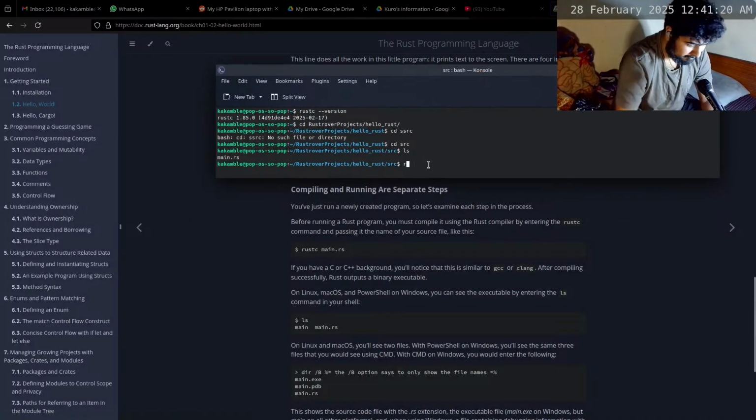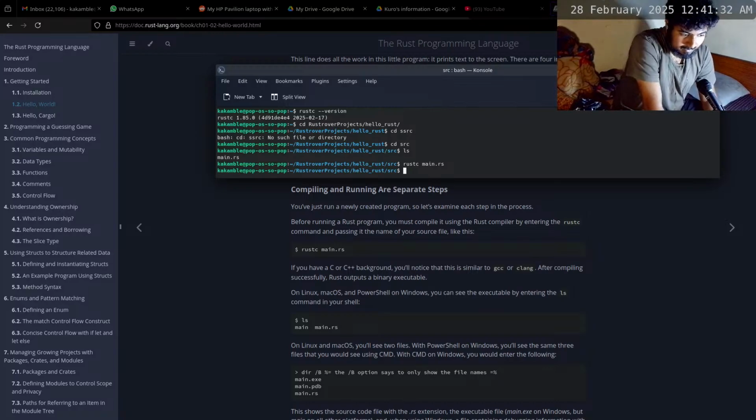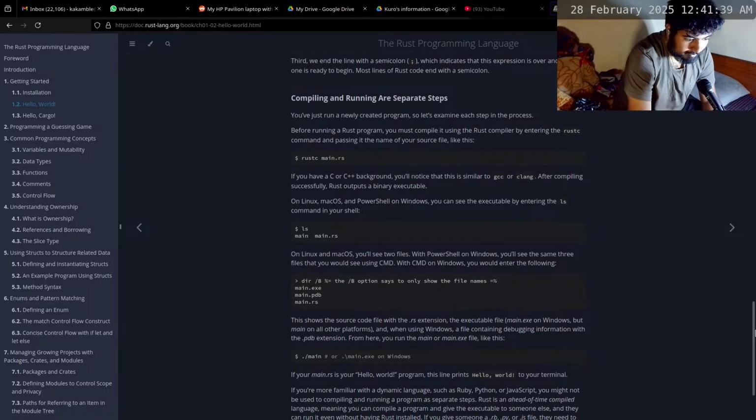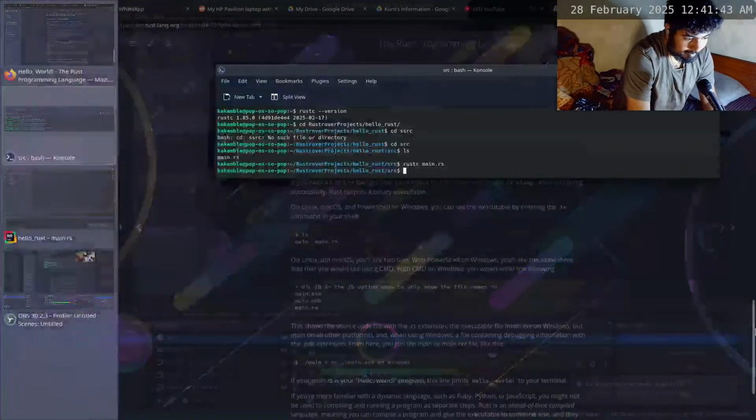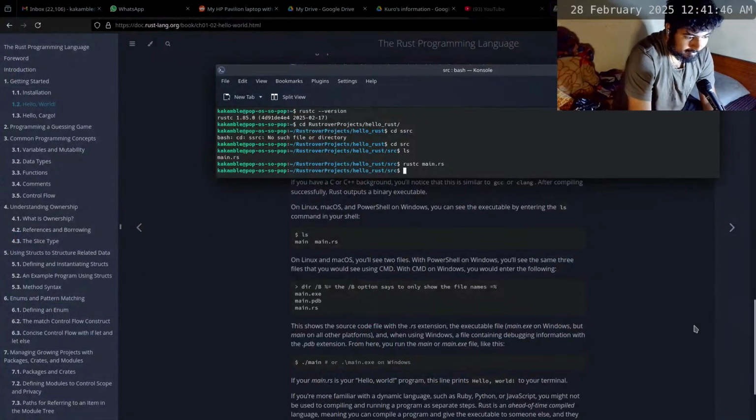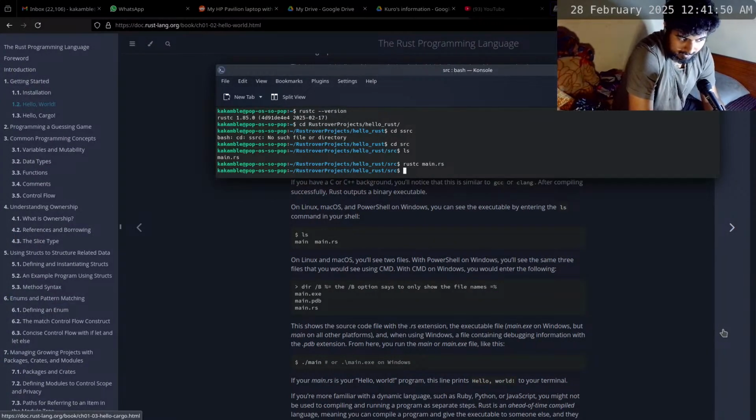So rustc main.rs. So it has compiled. Now what we need to do is execute the file. Because now that we have compiled the program, we'll just need to write main, I think.